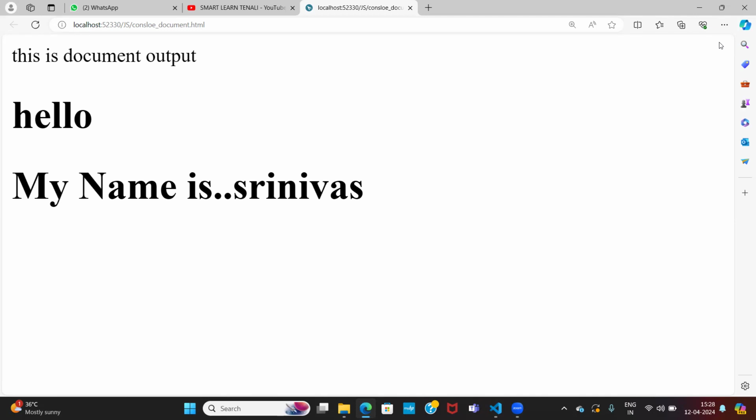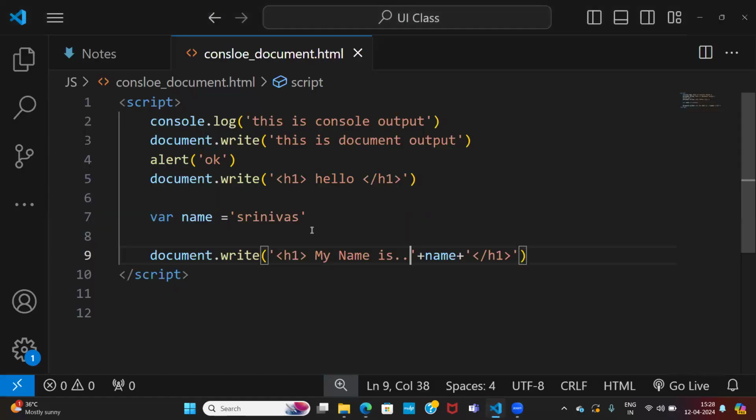So we are not working with a static process now. We are working with a dynamic process. Value is coming from a variable. Value is coming from JavaScript. But we are binding it to the HTML. We are binding to the HTML using JavaScript. Am I clear? This is a little bit confusing topic, but try to understand.